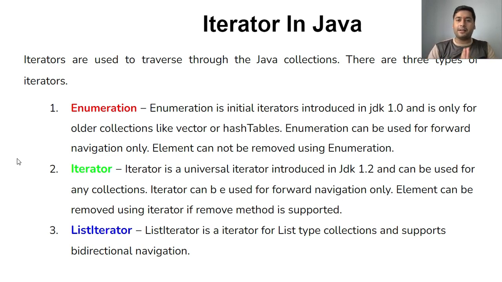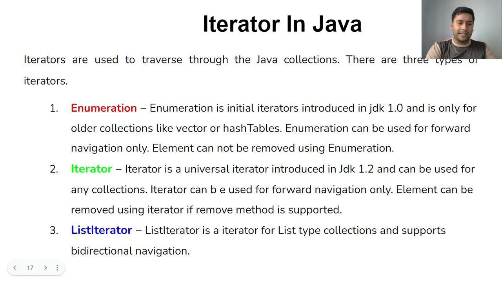So basically, iterator is a very important concept in the collections, or you can say in Java also. For example, we will talk about how an iterator works, what the purpose of an iterator is, and how we can use the iterator in our collections. We are going to discuss each and everything in this video, including enumeration, iterator, list iterator, what the types of iterators are, and how we can iterate our collections. Okay, so let's start now.